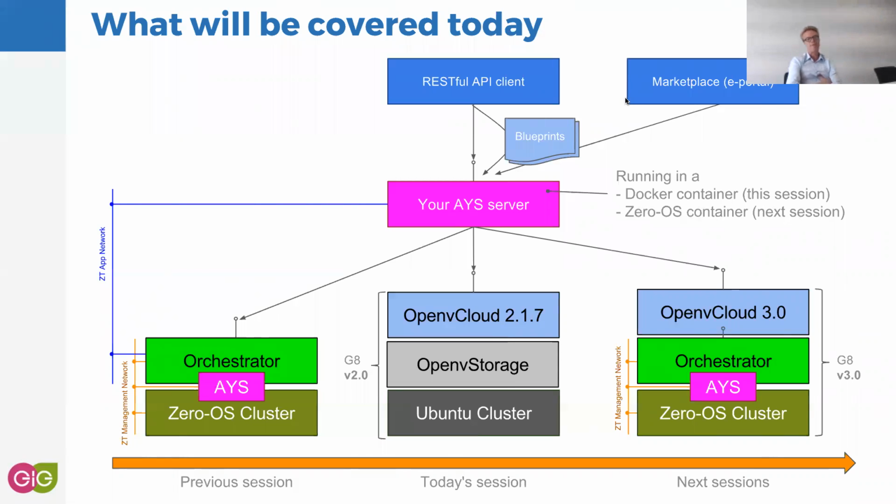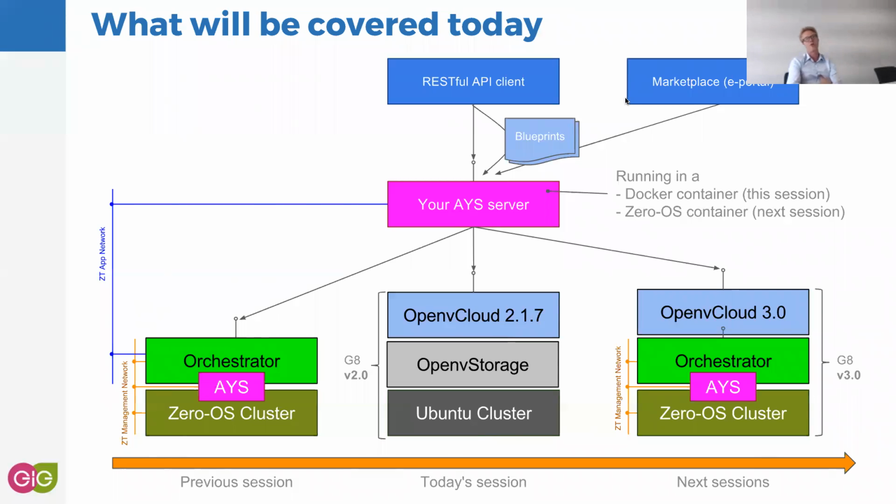For that, as you may remember, and I'll introduce these concepts again in the next sessions, we'll introduce an F-list specifically for deploying an orchestrator, a container running the orchestrator. And that's where it becomes really interesting.